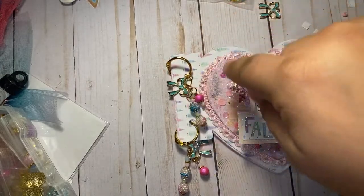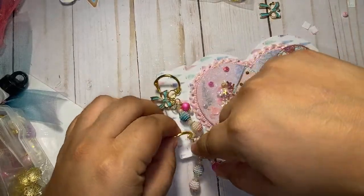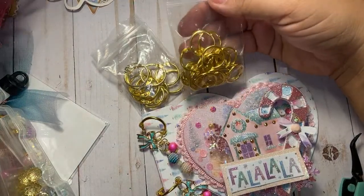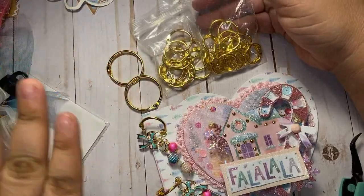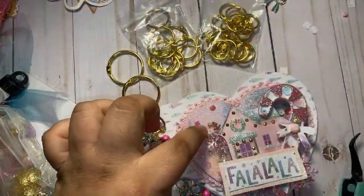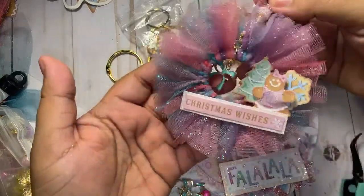This charm, these berry beads, these book binder rings, and you get 5 sizes. I feel like I've said this so many times. People are like, what the hell? You keep saying that. You get 5 packs of these. They're all different sizes. These are just 3 of the sizes. You get 5 of them. And then this tool here that I used for the shaker, and I also used it to make these little mini wreaths.